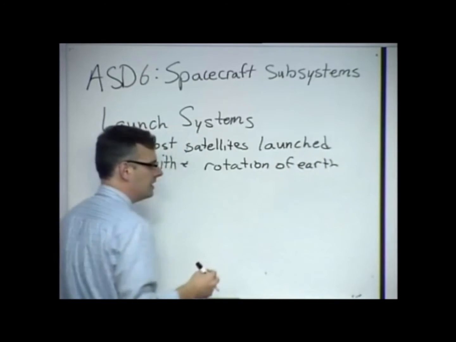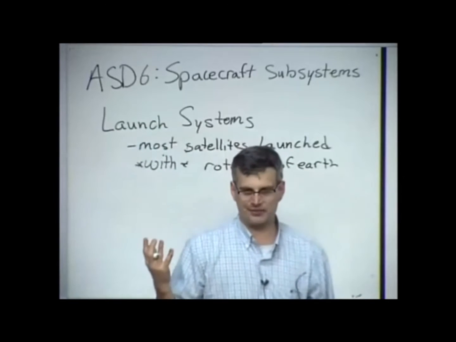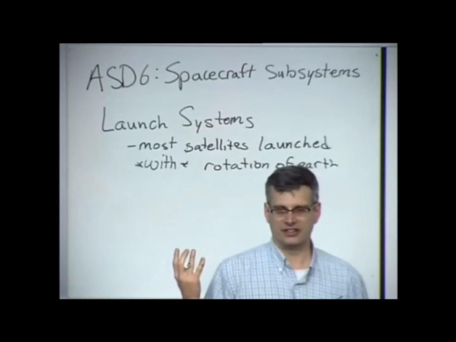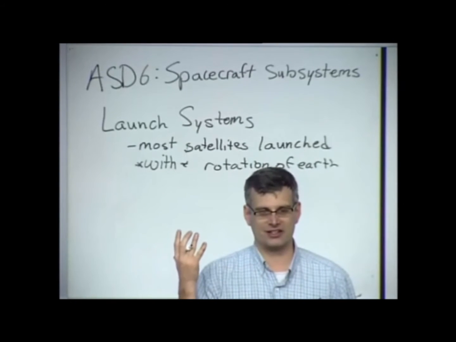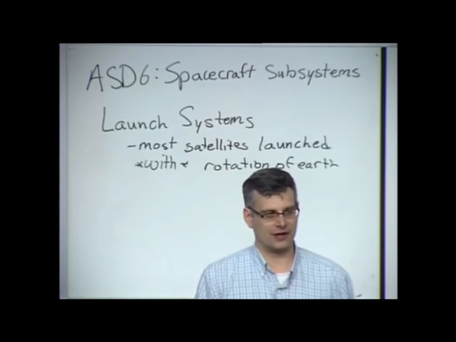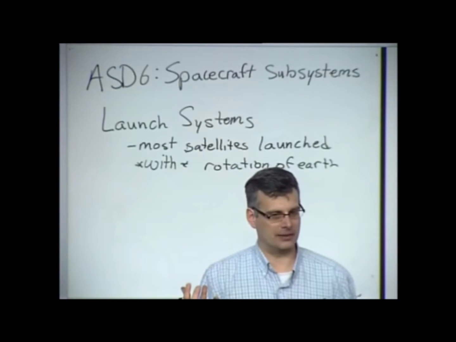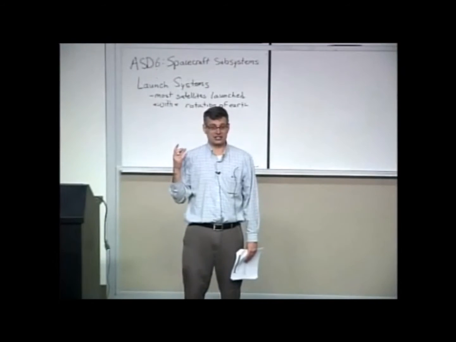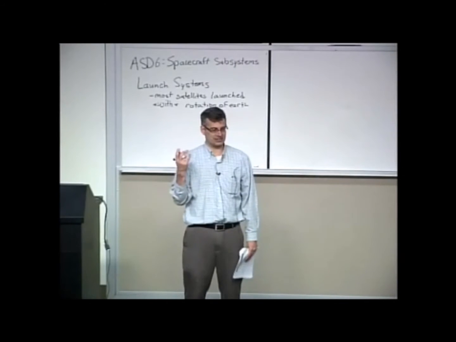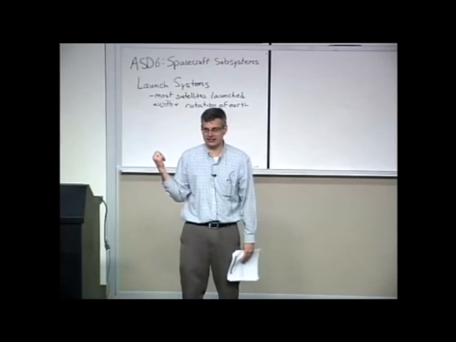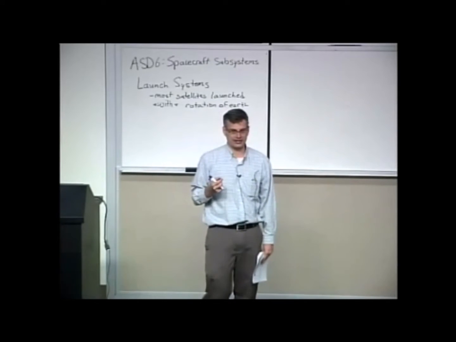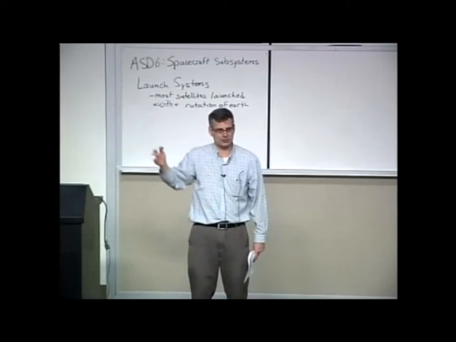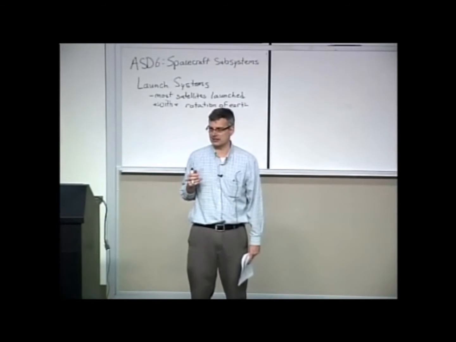And the reason is, the launch system is really almost always, for most missions anyway, the most expensive part of the mission. Well, I shouldn't say that because there's some really expensive satellites up there. But this is a huge part of the cost, let's say, just getting the mass into space. And we understand why, right? We've calculated in this class that in order to get something into low Earth orbit, you've got to be moving at least 7 kilometers per second when it gets up into space.